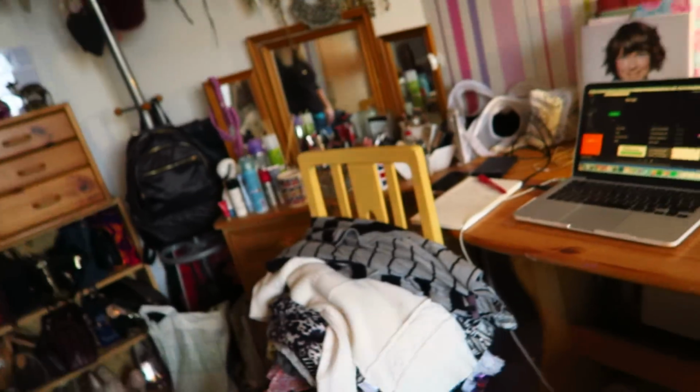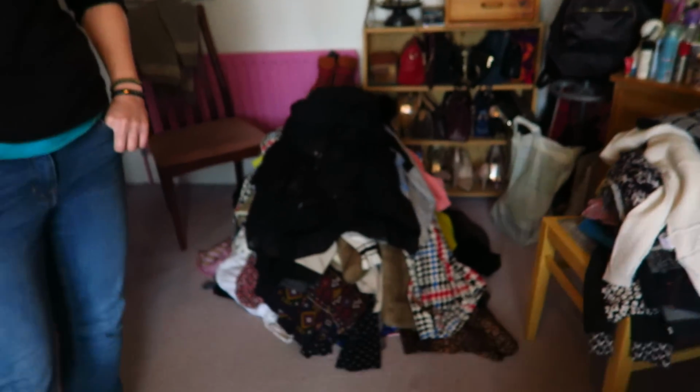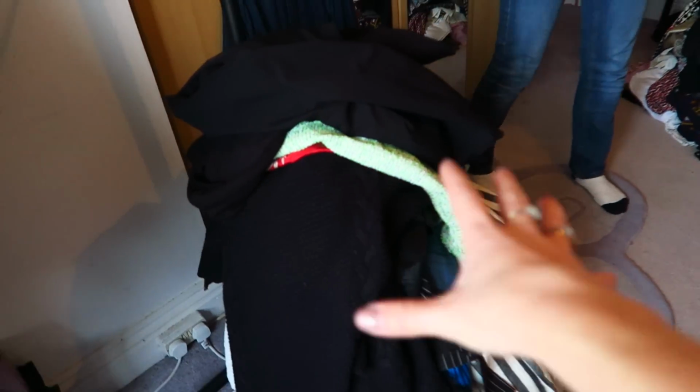Before, when I've done yes, no, maybe, I have just got rid of the whole maybe pile, but that's pretty brutal. So today I've been going through the maybe again. I've done the yeses and nos reasonably easily, and then I've had a separate maybe pile, and I have given myself one other space for things to try on. Just things that I'm not sure what the fit is like. There's a couple from the maybe pile that are very similar, like 2 stripy jumpers, and I'm going to try them on and decide which one I want to keep. So there is still a little try on pile over here, but mostly we've just got a huge pile of no's and a pretty huge pile of yeses, but that's okay.